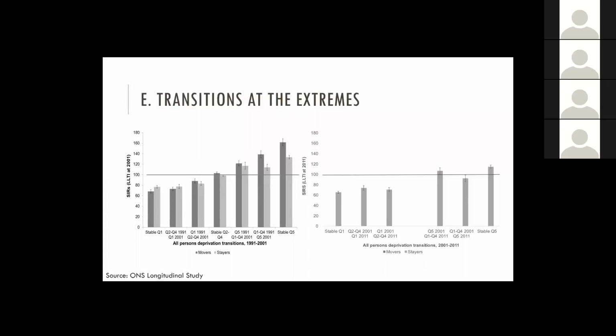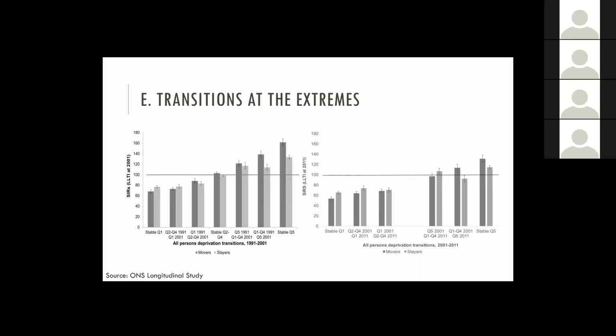Now what we see is a slightly different pattern. You see that people who move into quintile 1 actually have slightly, although not significantly, better health than people who have moved out of it, and the inverse for the stable deprivation. Now if we put the two together, you can see some even more interesting patterns. People who are moving, people who change address, at the bottom, so in the least deprived areas, have much better health than their stable peers. And this contrasts with people who are moving house and moving in the most deprived areas. They have much poorer health than their stable peers.